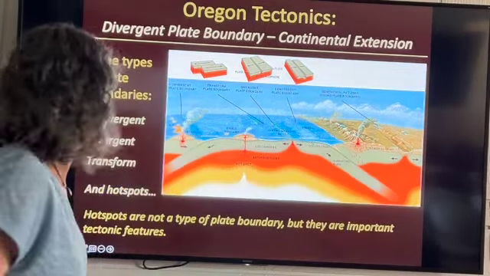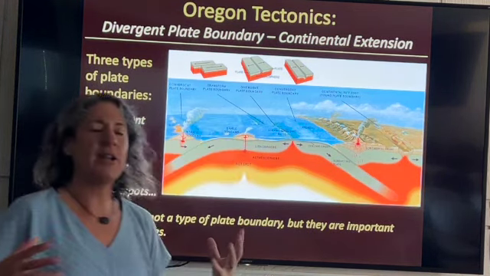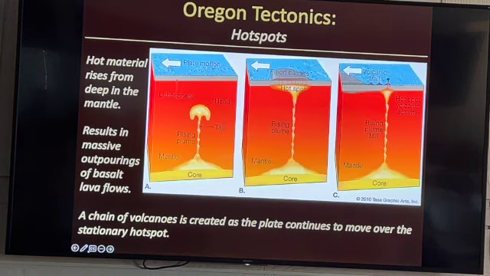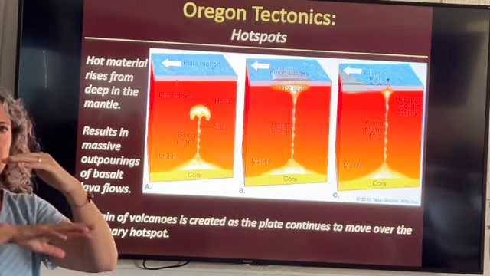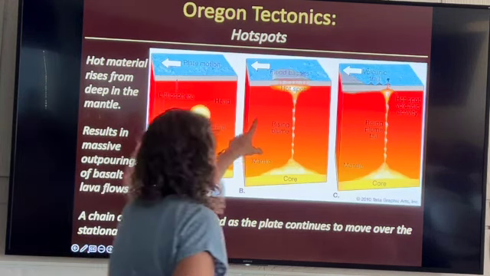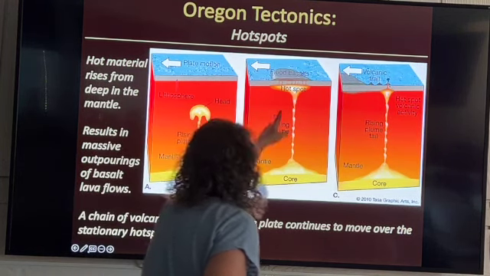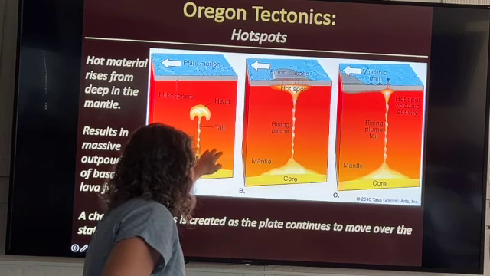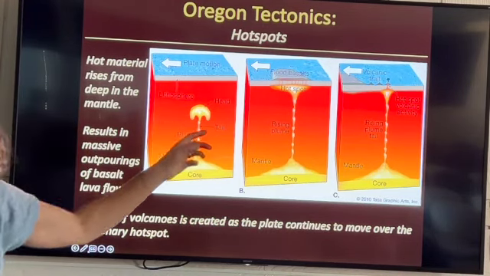At a hot spot, there's none of that. Nothing is being subducted, nothing is bringing hydrogen and oxygen into the mantle. Does that answer your question? So the reason that melting occurs at a subduction zone is because hydrogen and oxygen has been released into the mantle. The reason that melting occurs at a hot spot is because hot material comes up relatively quickly through the mantle to the crust. And so it's going from very high pressure to still high pressure. We couldn't survive at the base of the crust.